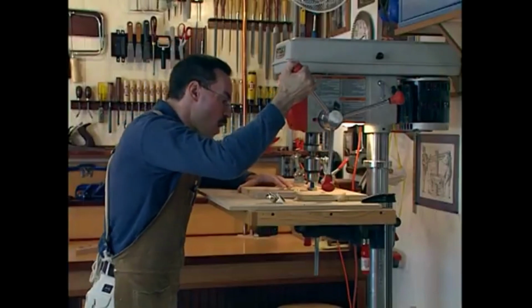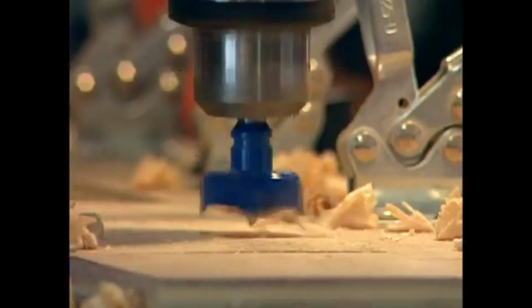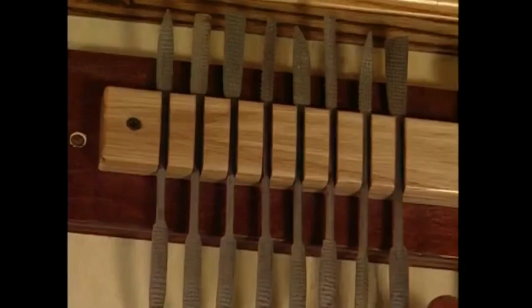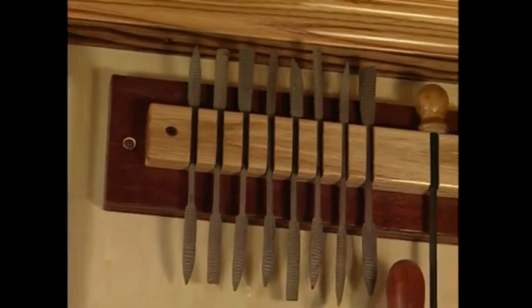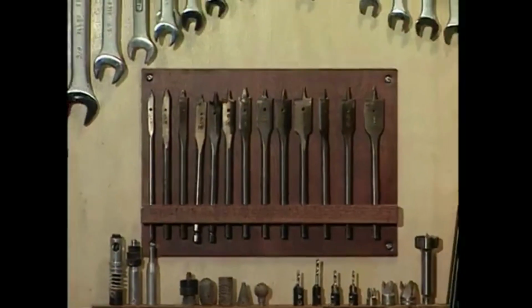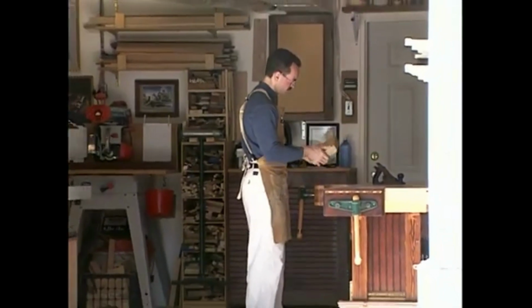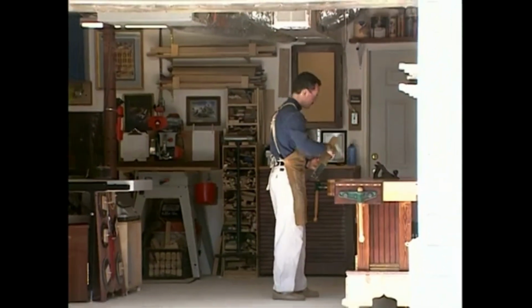Often when I'm in my workshop, I feel that this is my ultimate workshop, but it can always be improved upon. Two years ago, I thought, this is it. This is great. Then the thought occurred to me, well, I need to insulate over here. Well, I need to do something over there about that. And then when I get everything perfect, then I say, well, I can always put stain on that wood rack I installed years ago. Why? Just to be artistic, just to make it nice, to improve it, constantly make it different. But yeah, I also feel that this is my ultimate workshop. Maybe not for somebody else, but it is for me.